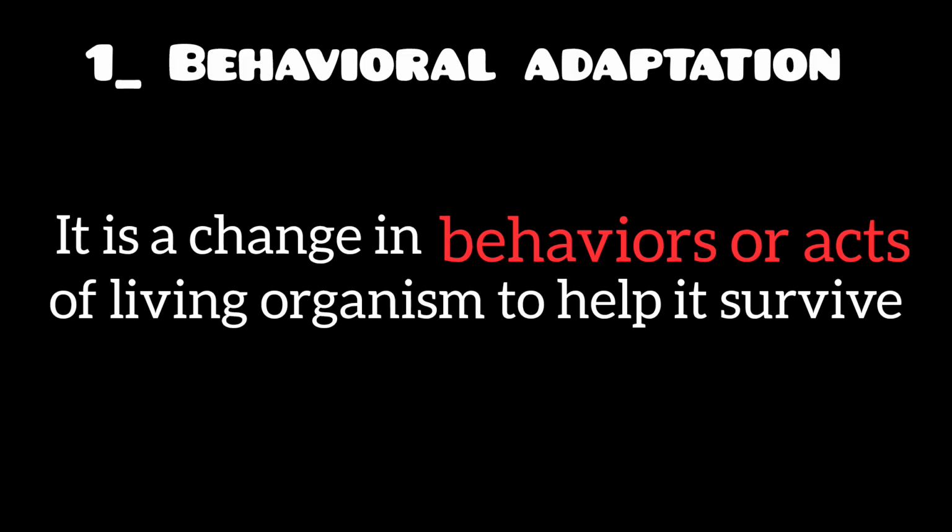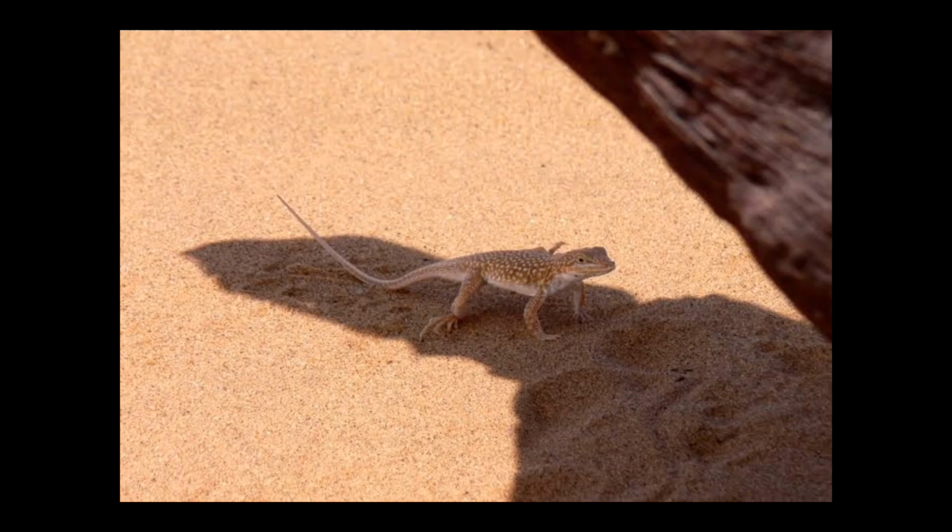What about behavioral adaptation? What is the meaning of behavioral adaptation? Behavioral adaptation means change in the behaviors or acts of a living organism to help it survive. So behavioral adaptation is a change in behaviors or acts of the animal. Like what? For example, like a desert lizard looks for shade area during hot sunny days.